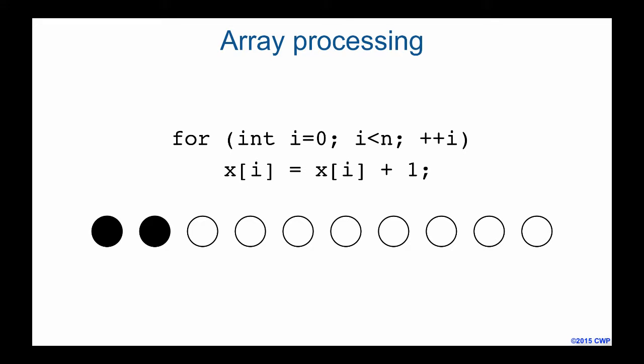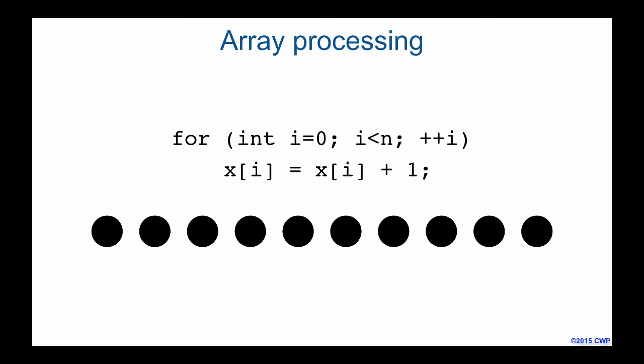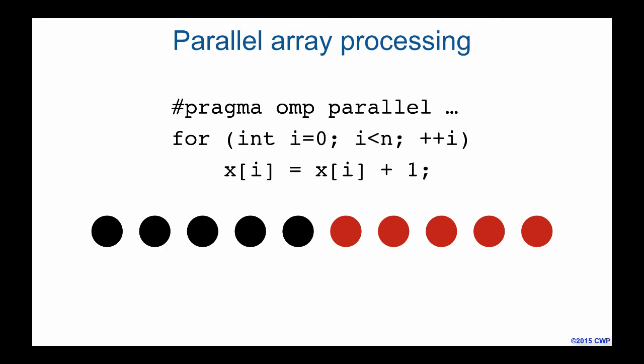And then do i equals 1, then i equals 2, and so on till we're all done. But because each of these x's can be really incremented independently, we can do this in parallel. And so this is the OpenMP way of doing this. And I'm leaving off a lot of flags that you might specify. Those flags might determine exactly which indices I get put onto this core and which go on a different core.